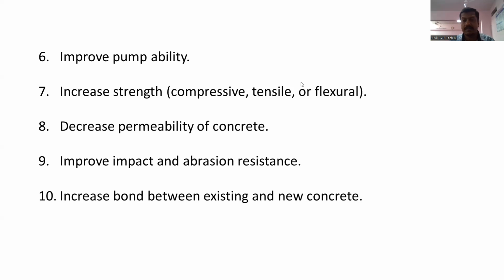Maybe some slabs are one-way slabs, some are two-way slabs, some are continuous, some are discontinuous slabs. So to have good bonding between the older slabs that you have already constructed, the existing concrete, and the new concrete, we can use admixtures. If admixture is present between your concretes, then it is easy to have good bonding between your existing concrete and the new concrete. Okay, so these are some functions of admixtures.